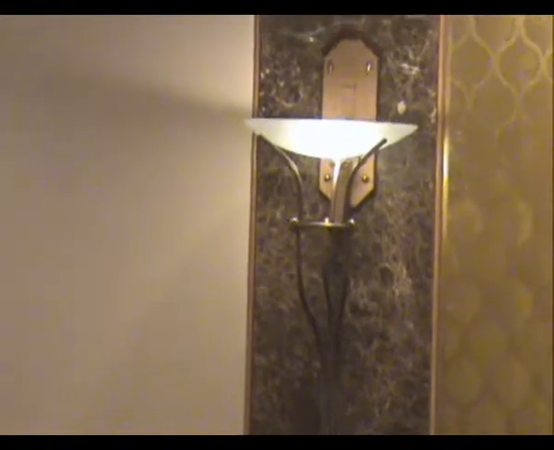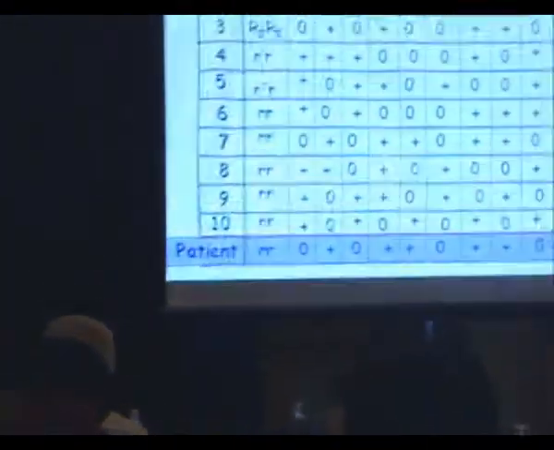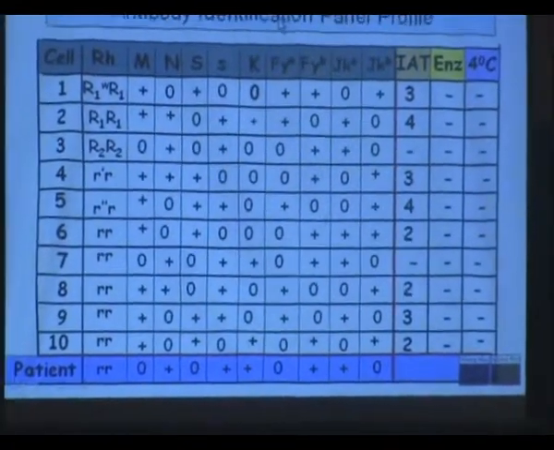If the phenotype of the patient is known, that's a big clue, because you know exactly what type of antibody the patient can make. And also what antibodies are common in the population that you're dealing with. Obviously, we wouldn't be expecting to find lots of anti-D or anti-K here. So these are all helpful clues. This is just to show an example of an antibody identification panel profile.